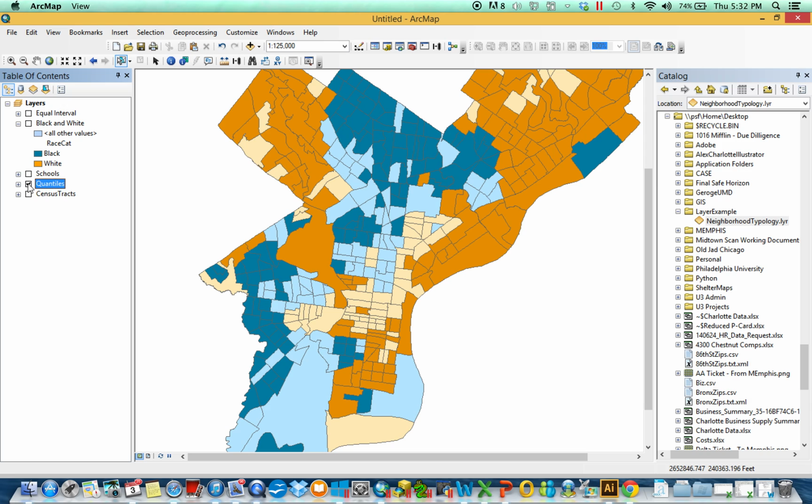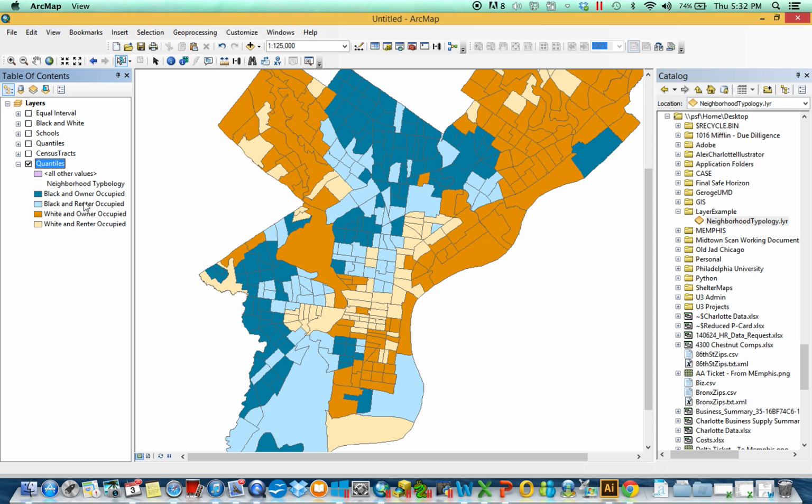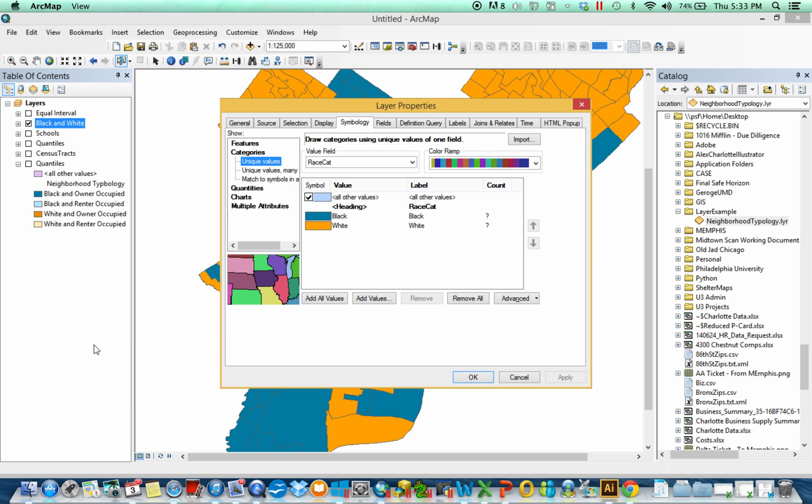So what I've done there is I've created here in our catalog, not a shapefile like we're used to, but a layer. And what it means is I can drag it in, right? And it knows the layer, or it knows how I want it to look in here. I can also take something like black and white, go to properties, and through something called import.